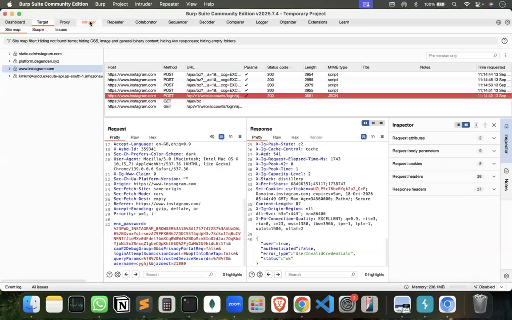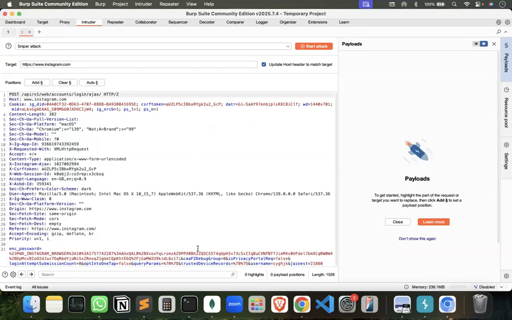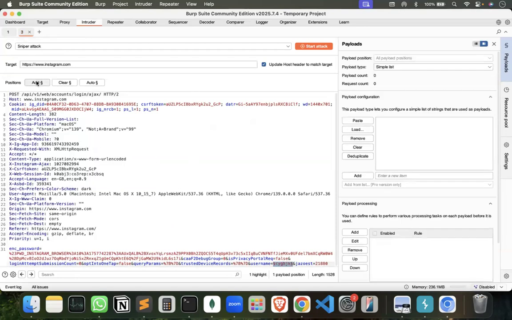Now send the same request to intruder. Now here in intruder, you select this, you add it, and you try all possible names. For example, we are just making it up. Again, we're not attacking Instagram. Obviously, these are dummy databases. We're just testing only a few passwords, not attacking or doing anything. So I'll just simply do attack.